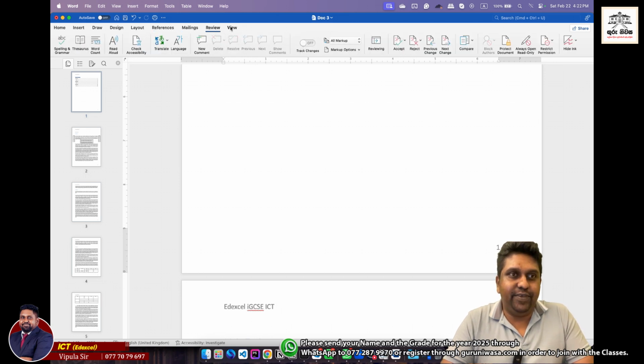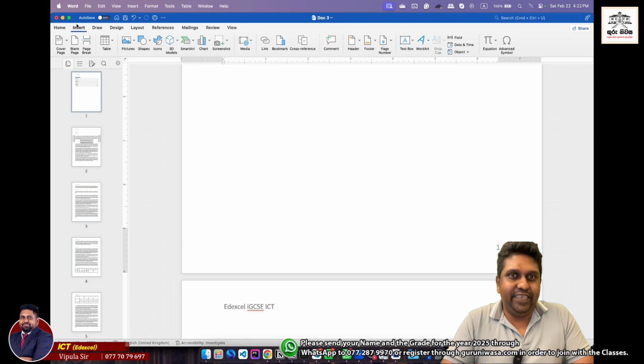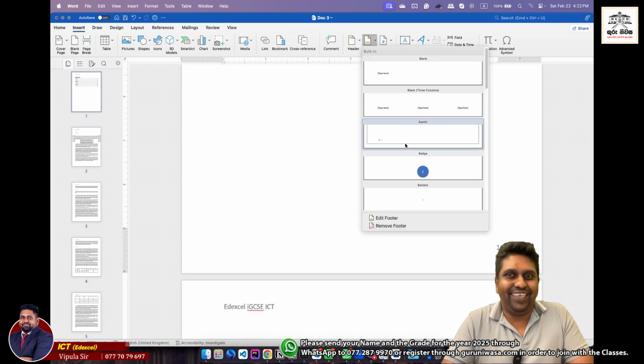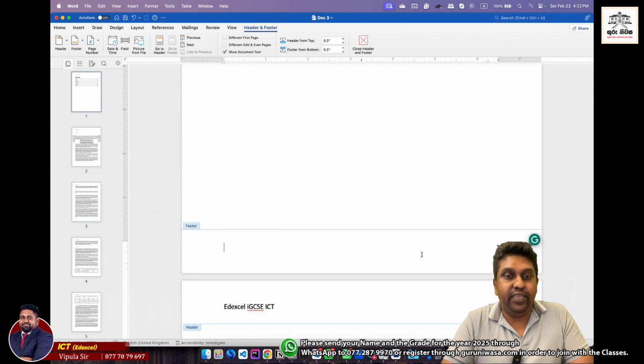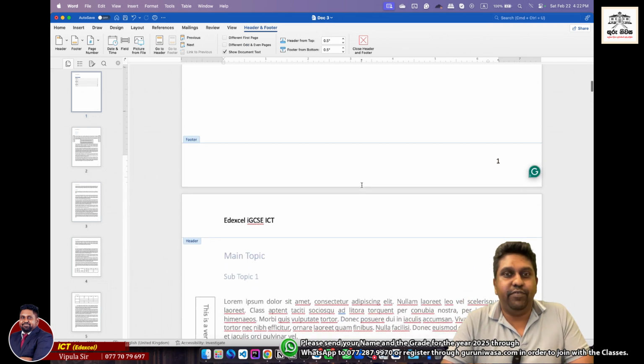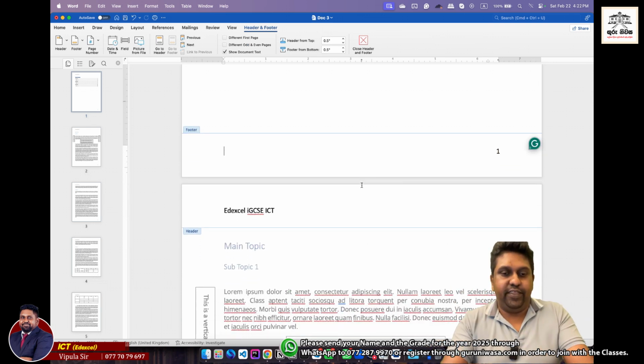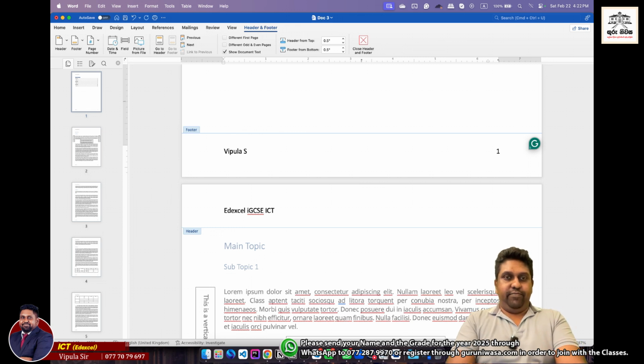All you need to do, the easiest way, is to basically double click. Otherwise, when you go to insert, inside the insert, you do have an option called footer. Now since we have already added a number, you can double click and open up the footer area as well. So inside the footer, let me add something like this. I'll add my name.